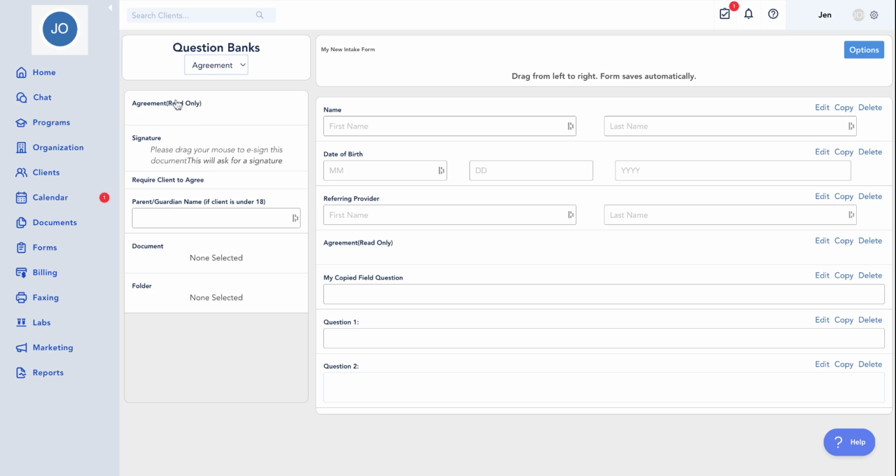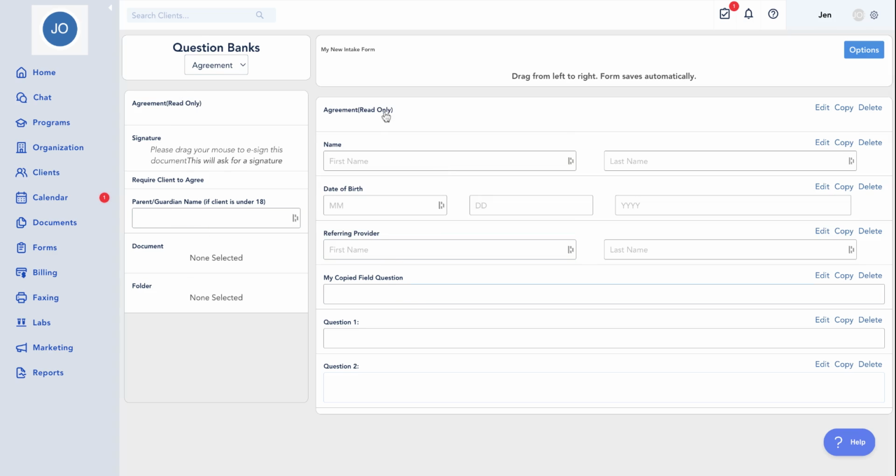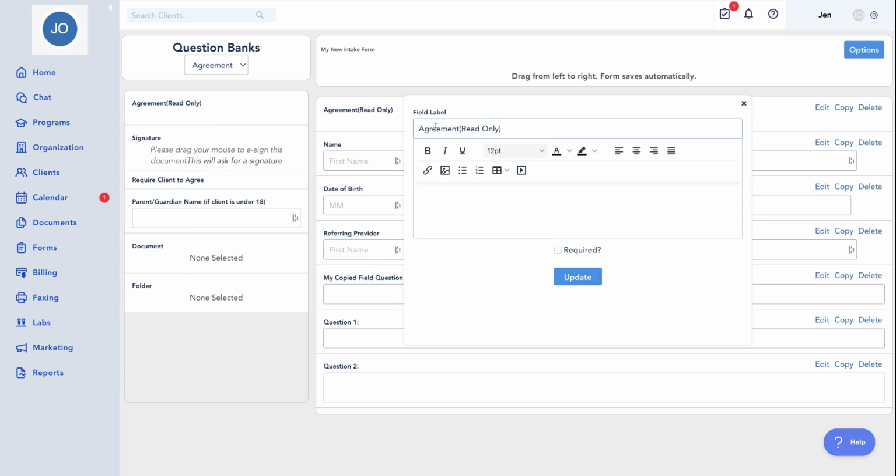We also can use that read-only field. Let me see if I already have... here we go. I already have my read-only field here, so I'll just drag that to the top. We can also use this read-only field to insert a logo. So I can select the insert image icon here, and this will prompt me to upload an image or insert an image file. So we would recommend having a file on hand of your logo and then just inserting that image into this read-only field. And that would give us a nice logo at the top of our form.